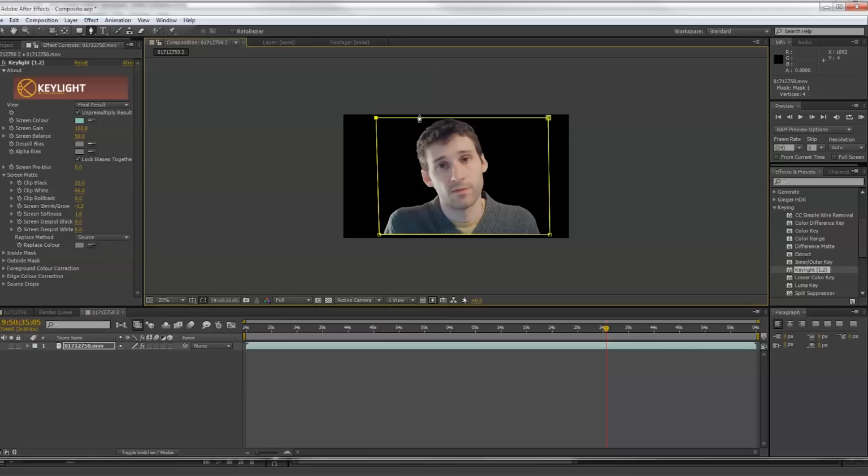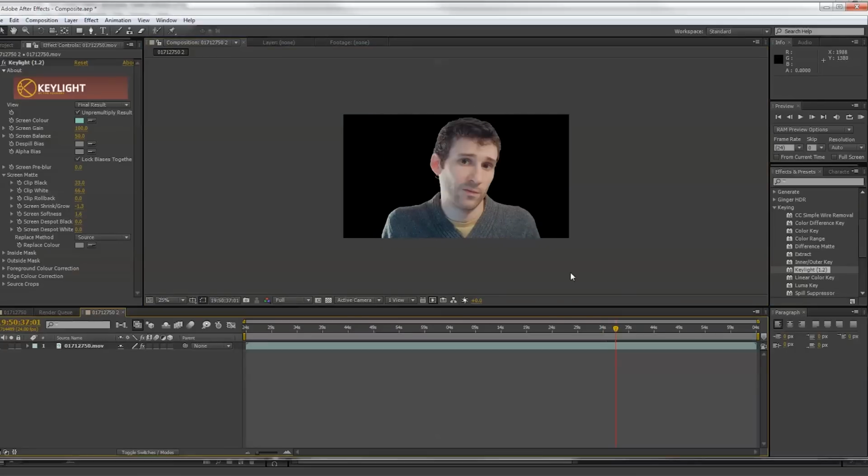When that connects, you'll see that removes my outside areas. If I zoom out, you'll see that I'm sort of not all the way to the edge, so I'm just gonna adjust this by dragging the corners. So now I've removed my background, and even though this area back here looks like it's black, it's actually transparent.